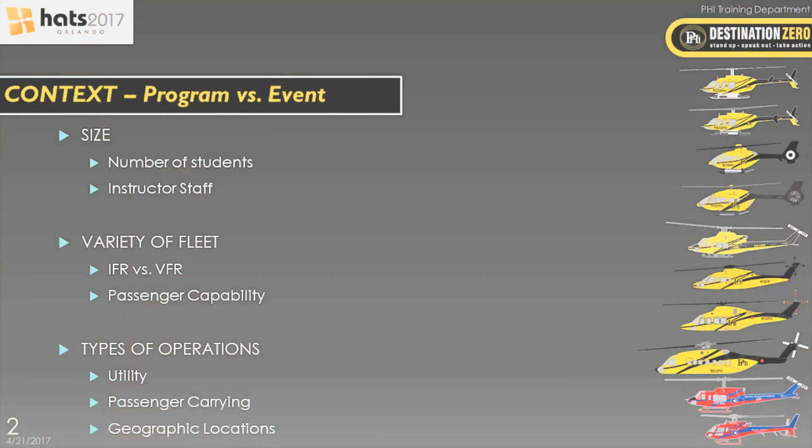All right, so I've got tracking trends for training improvement, and like I said, how we use training management systems to do that. Now, real quick to put this in context, I'm talking about program versus event. I'm talking about the scope of just training programs today. As instructors, we have a lot of instructors in here. There are various techniques and methods for improving an individual training event or working with an individual student or pilot or mechanic. I'm more focused on program analysis today, more of a macro or bigger picture, all right?